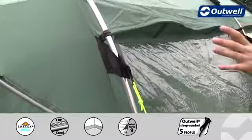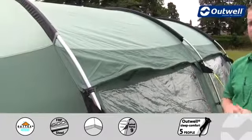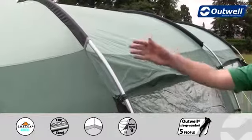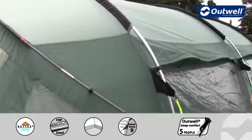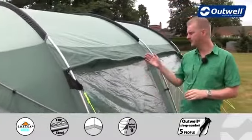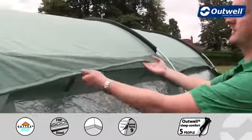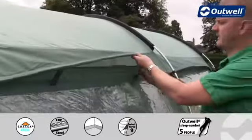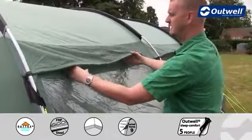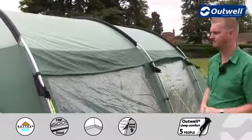So obviously the steel side of it on the main body of the tent makes it really stable, really strong, and also quite simple to pitch because we also colour code the pole sleeves to the poles to make sure that it is as simple as possible for you. Some other features then you can see on the sides here, we have these large ventilation panels just here, and these correspond to the ventilation we mentioned on the inside. If it does get a little bit too chilly, we can simply take these away just by taking the Velcro tabs off and pushing that down like so.